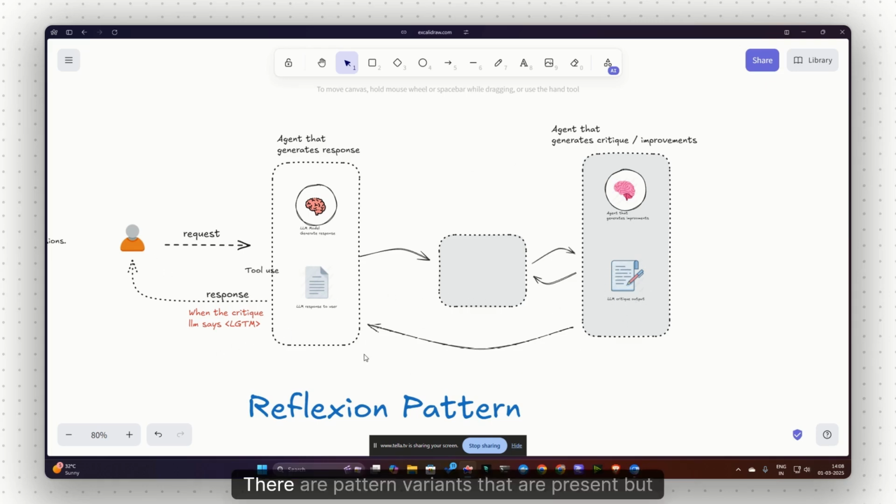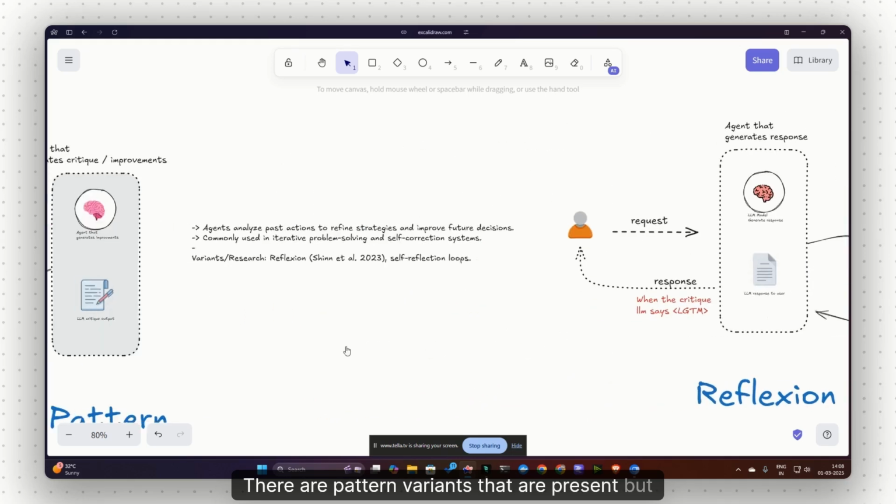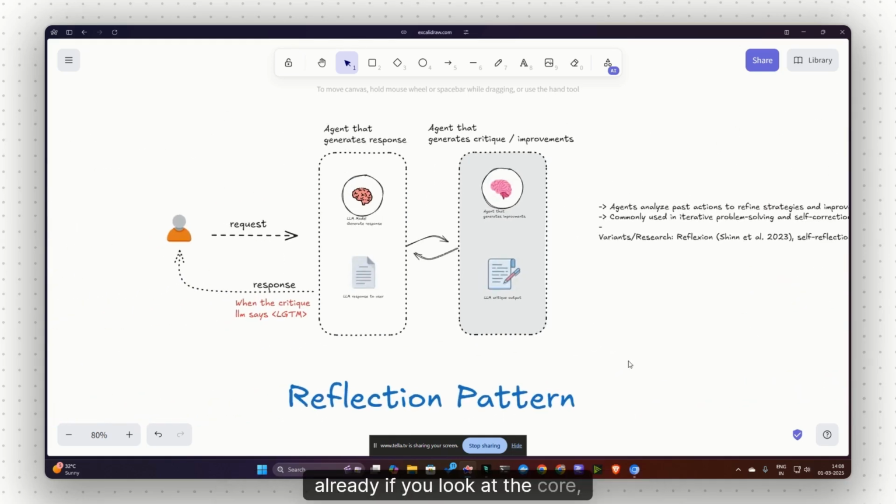These are the pattern variants that can exist, but the core idea of the reflection pattern only has these two agents.